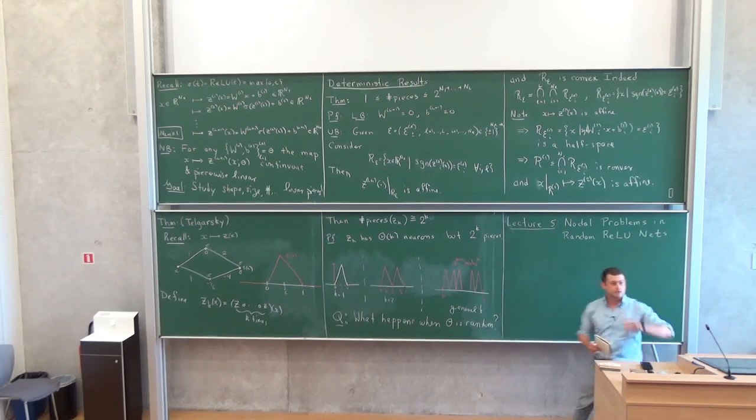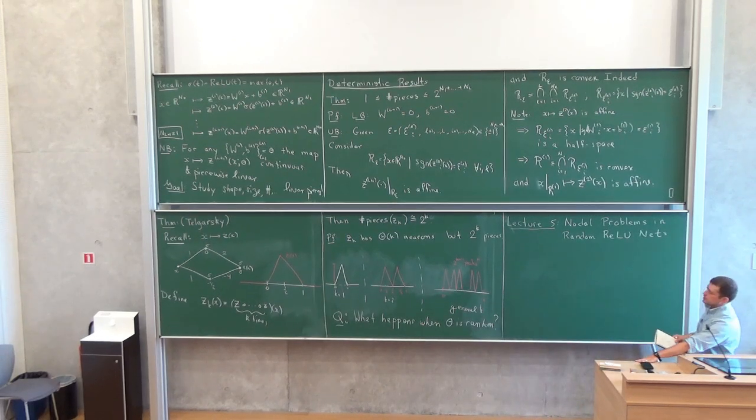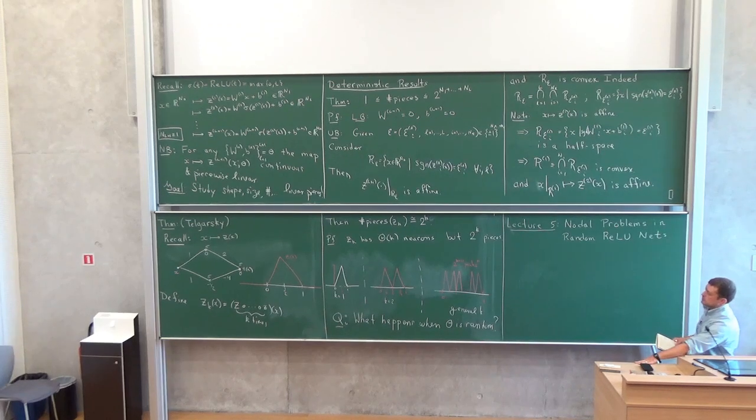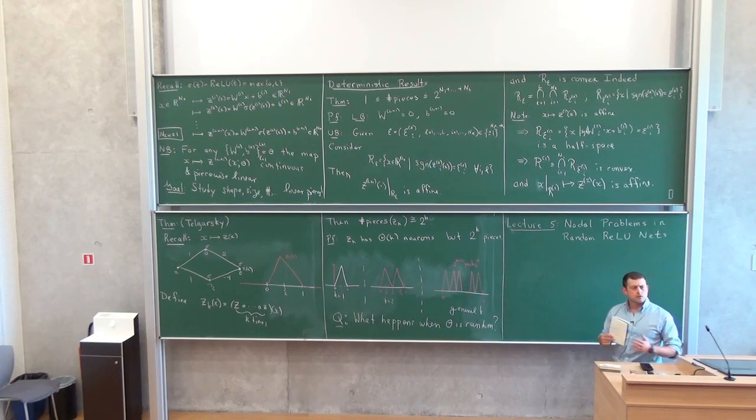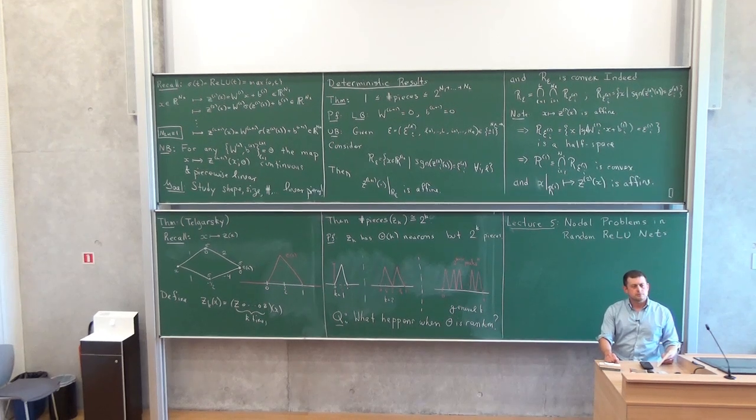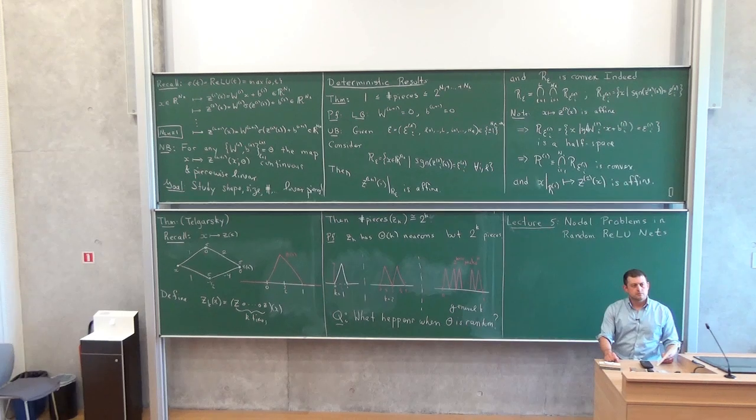Yeah, please. You're asking about the density or absolute continuity of the distribution? Say again, please. What type of density am I thinking for the... Oh, so well, I'll be specific in a second, but just at initialization, you just initialize the W's and B's IID Gaussian. Because if it is distributed with something absolutely continuous, I would think that the changes are going to come very rarely, because it needs to hit very specific spaces.